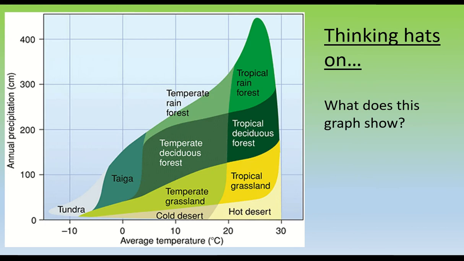Just to finish this lesson off, this is a funny looking graph, and I'd like you to have a look at it to see if you can interpret it, because you might get faced with a funny looking graph in an exam, and I don't want you to be scared of them. I know this looks like a weird blob of different shades of green, but what I'd like you to do is figure out what this graph shows overall, and see if you can make the link between the type of environment that's there and the graph that's visible.